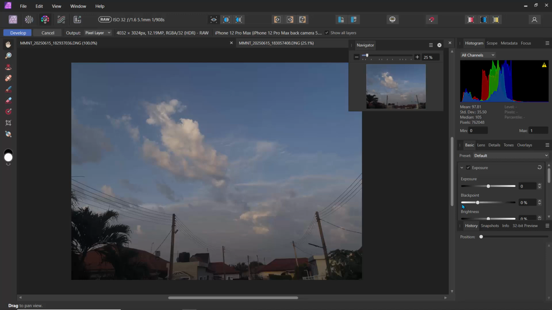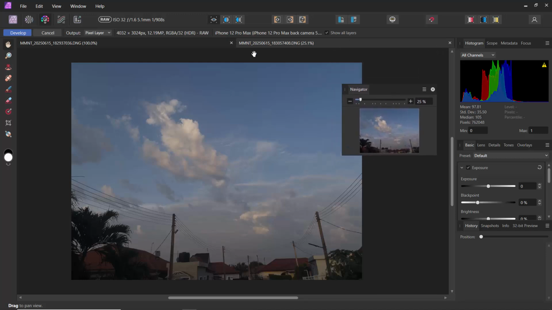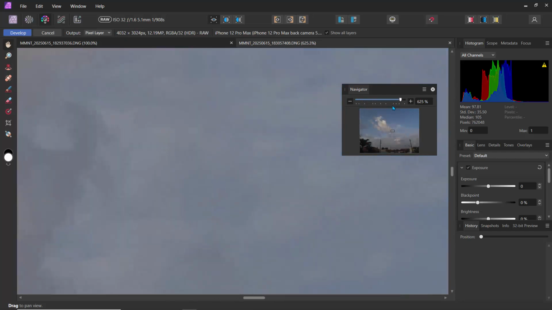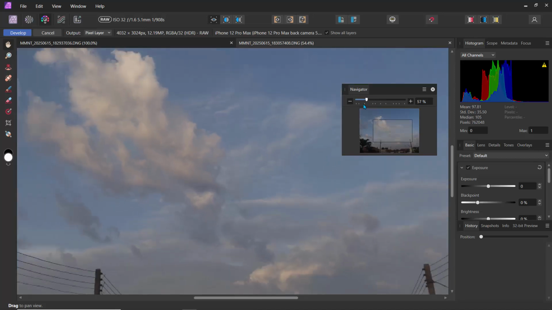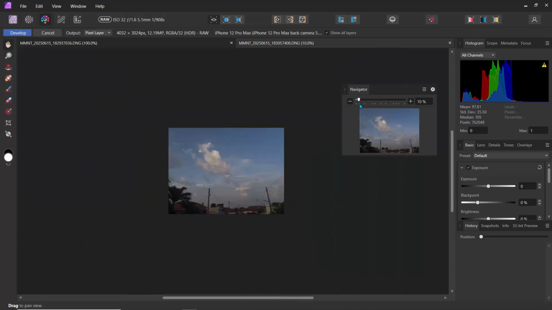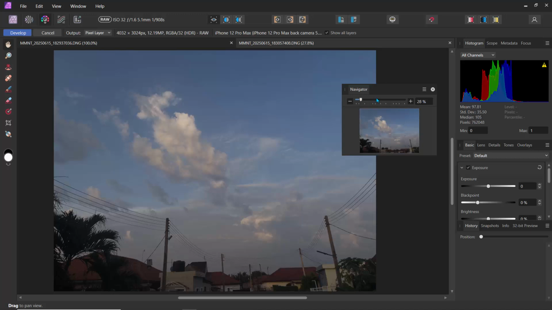So this is our image, and you can see at the top here, because I brought in two of these, if I click on this one, it's actually telling me the size, and here's the size, and then it's also showing me some settings for the camera, including the shutter speed, the f-stop, and the ISO. So we can zoom in and see that. So it's actually storing a lot of that information. Very lovely image. So let's see what we can do here.